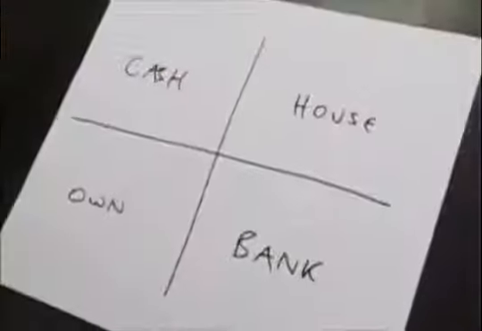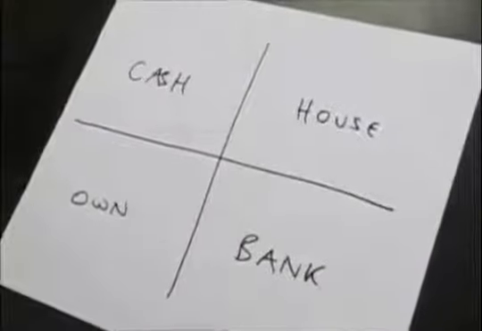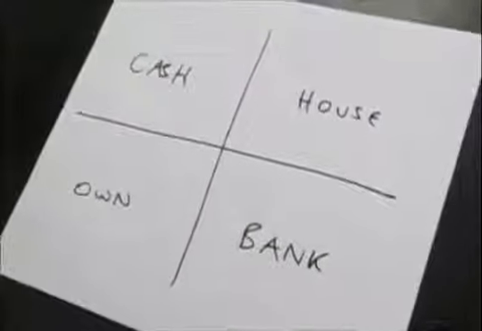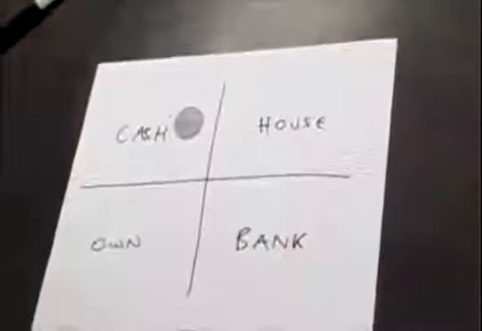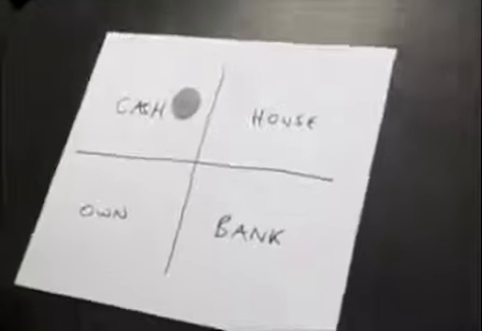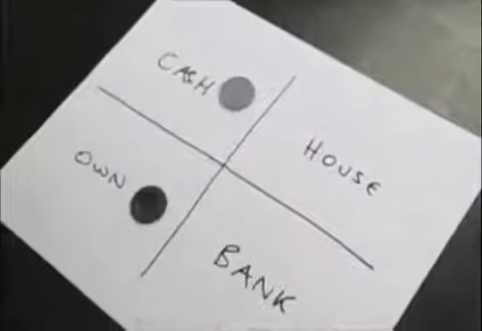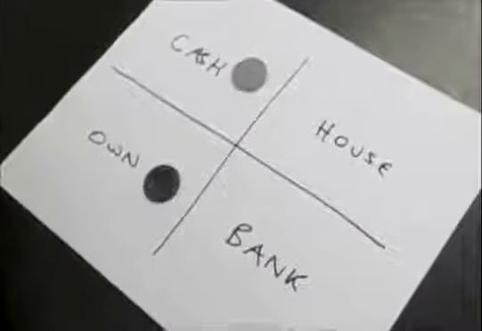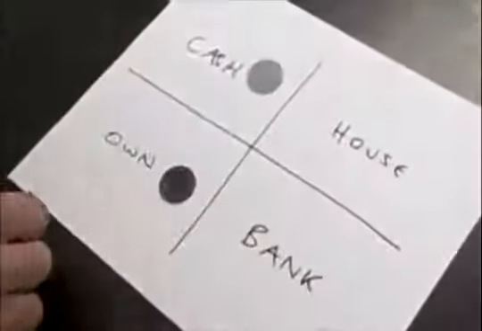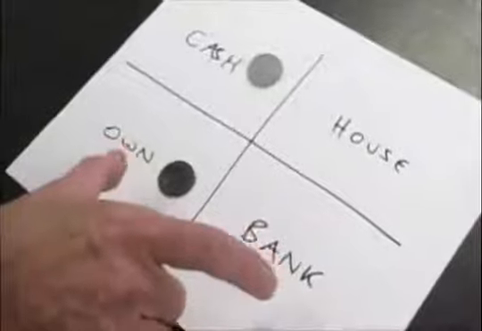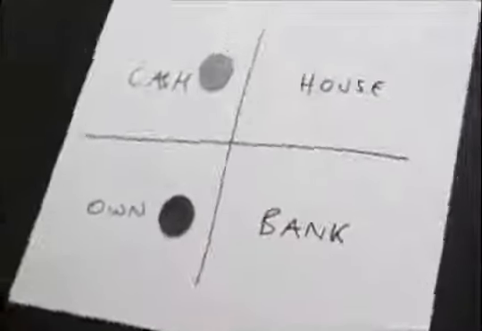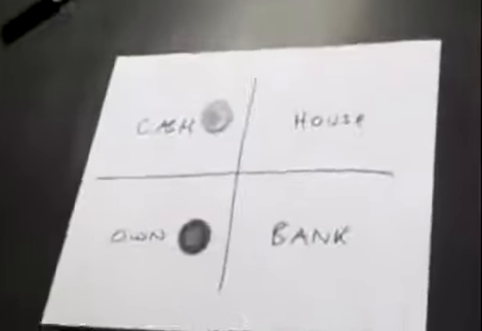And what you're starting with is your personal cash. You have $100,000 in cash. And you own that money. You don't owe it to anybody else. We're going to represent the fact that you own it with a black chip. What we have here is a simple balance sheet. What you have above the line is going to balance against where that came from below the line. And what you have and where it came from should always balance.